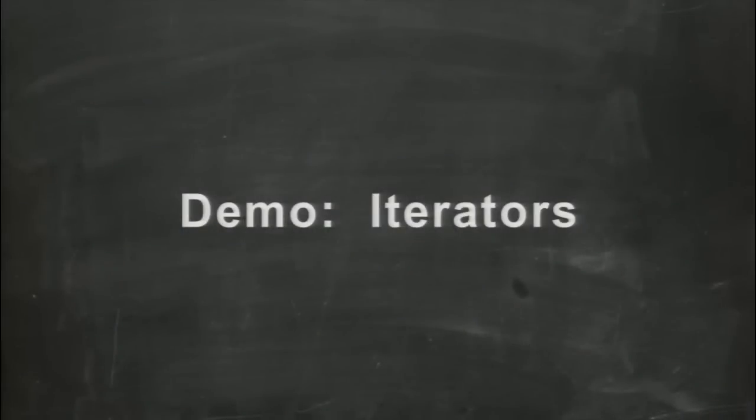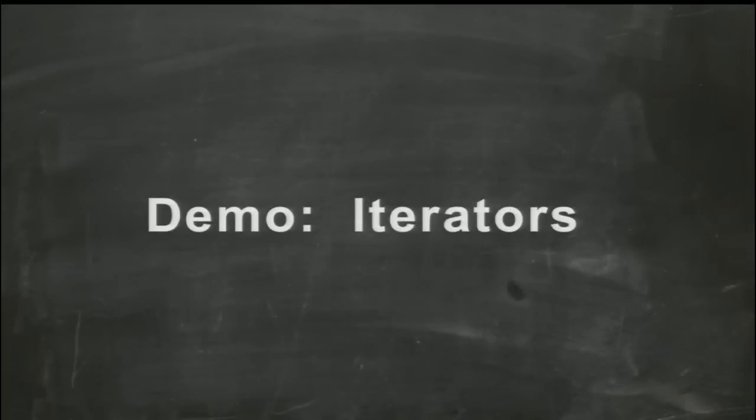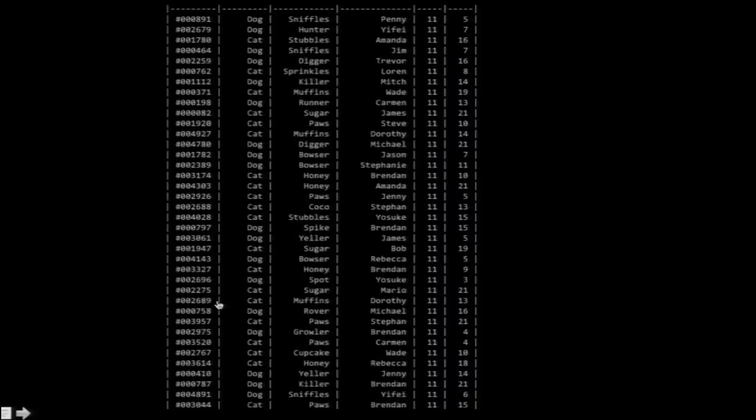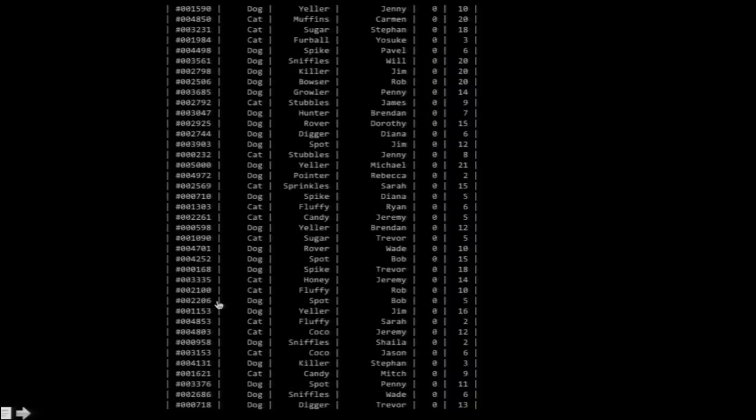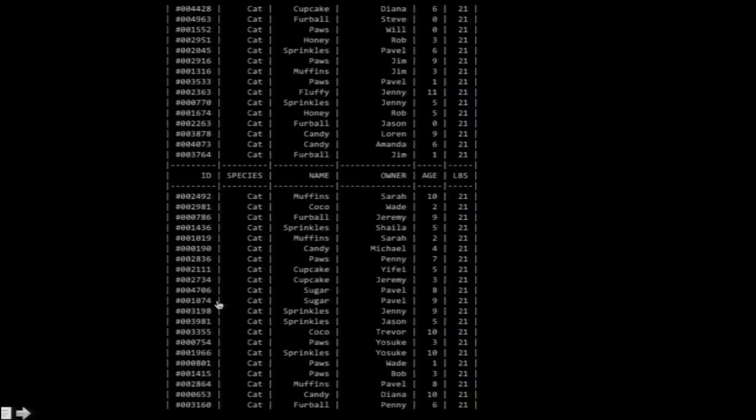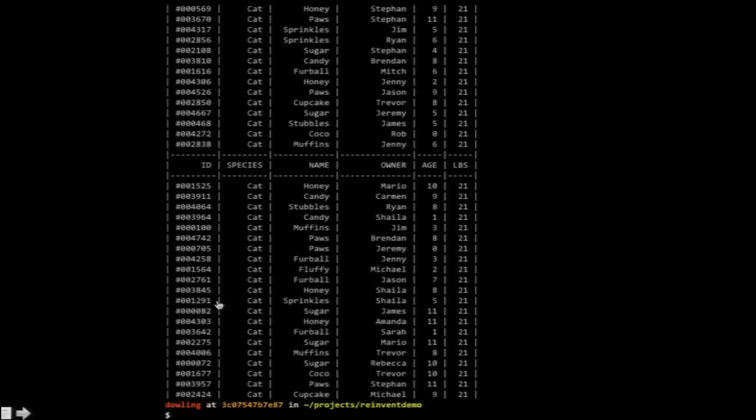So we're going to show you a quick demo of what it would look like. We're going to iterate over our at-risk pets and just show you data on each one. You'll notice some pausing here as it iterates over each result set. That pausing is actually sending a subsequent request for you on your behalf. So that just iterated over all of the animals in a result set and showed their attributes.